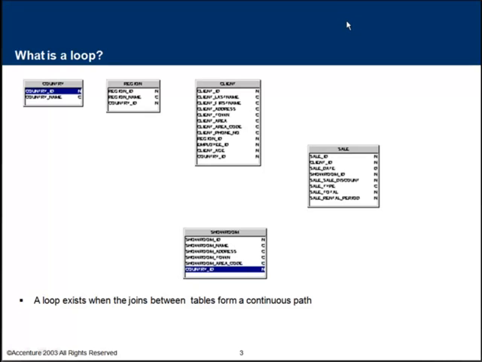Now, let me take one typical scenario in the retail domain. In most retail projects, they will ask us to display country name, region name, customer name, and their respective sales.